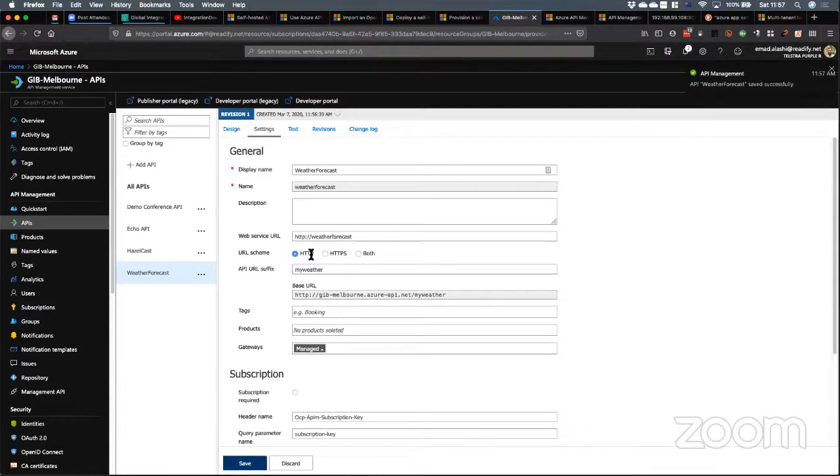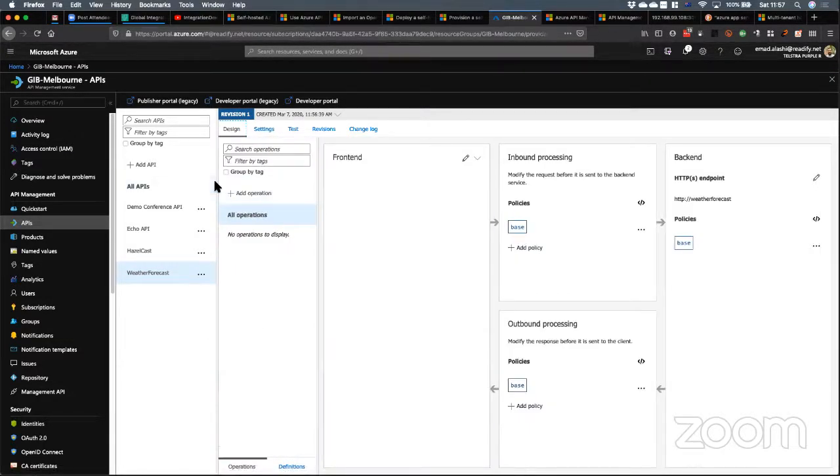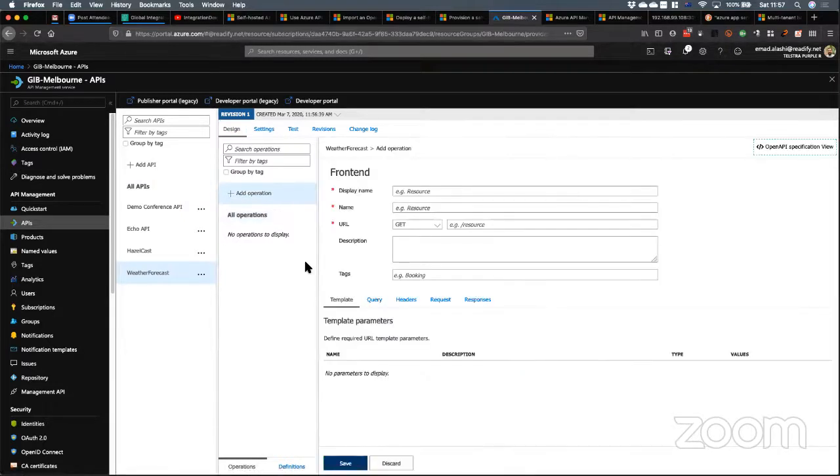Beautiful. Now, I want to go to design and add an operation. I want to add a default endpoint. This is the default endpoint that we're going to hit. I don't want to provide any concrete trailer of the URL.